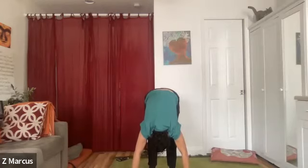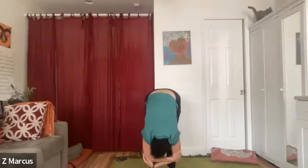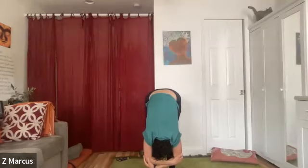Rock a little bit from the toes to the heels. Breathing slowly in and out. And then come to stillness. Relax the arms. Maybe take hold of opposite elbows and let them hang down. If the hands don't reach the ground, then you can just let the arms hang down. Press down into the feet, pull up through the thighs. And as you exhale, lift the belly in and up. Long, slow breath.